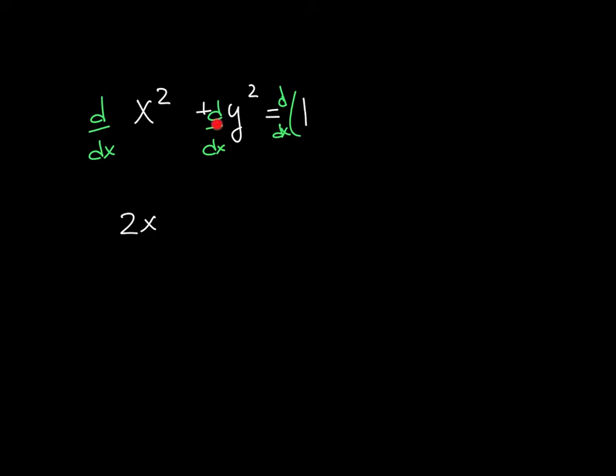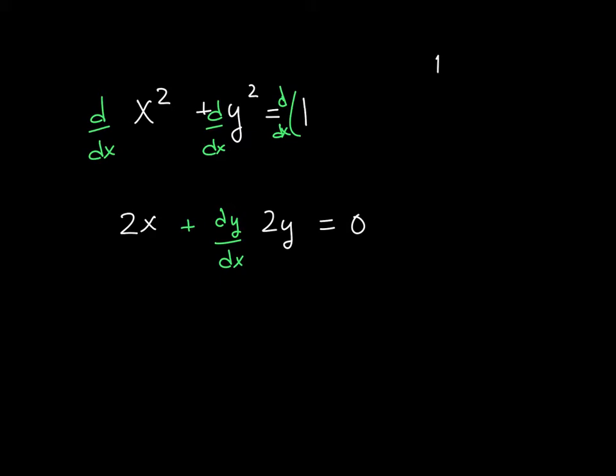The next portion, the derivative with respect to x of y squared. The first thing I need to understand is that this implies I need to write down that this is the derivative of my variable y with respect to x. Then I can use the power rule and write that as 2y, and all of this is equal to 0. Now the first thing I want to do is solve for dy dx.